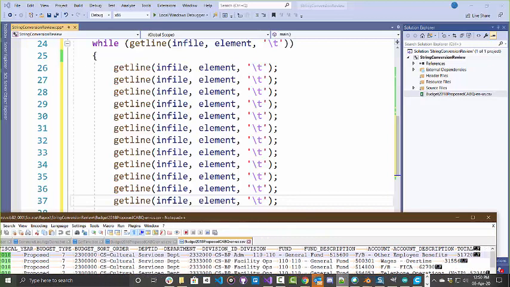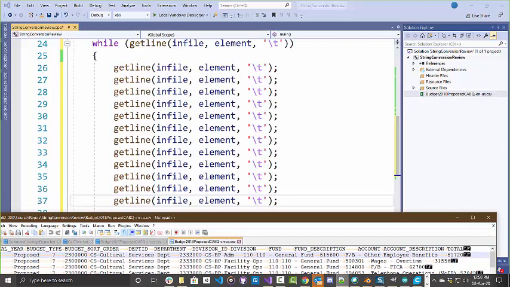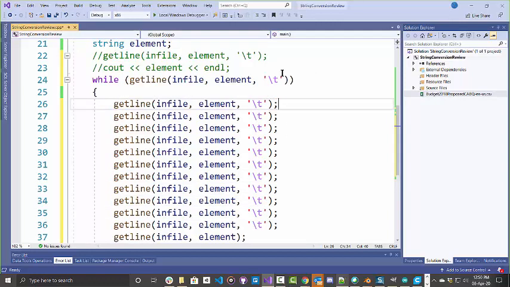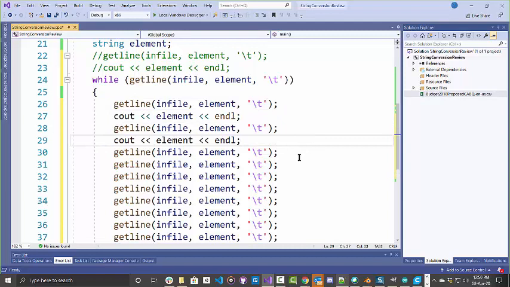Let me see if I can show. Yeah, but use /n. Notice that the last one here, 51720, has a line feed at the end. It doesn't have a tab. So I can't read to the tab here, because it'll just roll back around to the beginning and pick up the tab on the next line. I need to change this last one to here. And I'm going to put these in between and see if I get what I'm expecting.